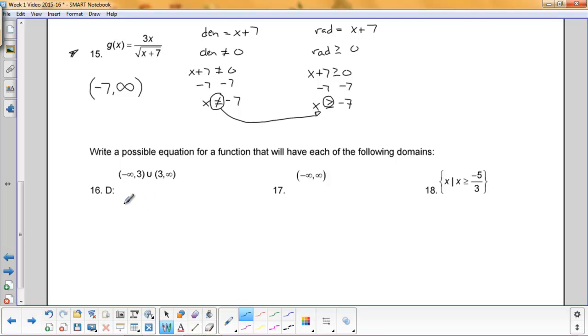All right, so that's got to be the denominator one. Okay, so what value makes that not possible? So let's think backwards for a second here. Okay, so the only value that x cannot equal is 3. All right, so I'm going to solve this backwards. In order to move this over to the other side, I've got to subtract it. So I'm going to subtract -3 from both sides, and I get x minus 3 cannot equal 0.